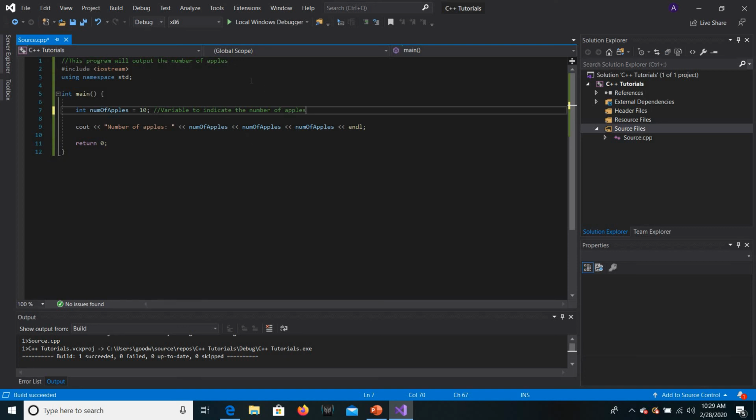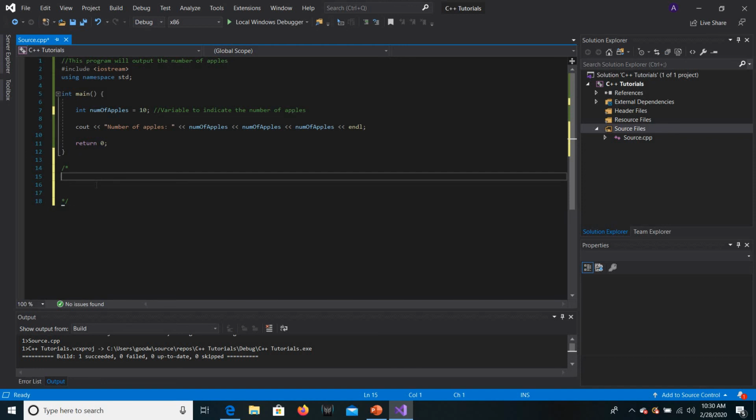And then for a multi-line comment, we'll just do it down here. So you do a slash and then an asterisk. And then Visual Studio will automatically create the other end right here, as you can see. So anything we put inside of this will be a comment. So this is a comment.